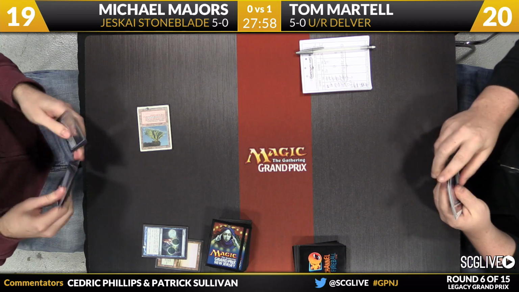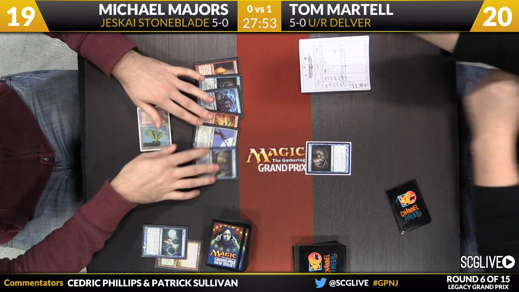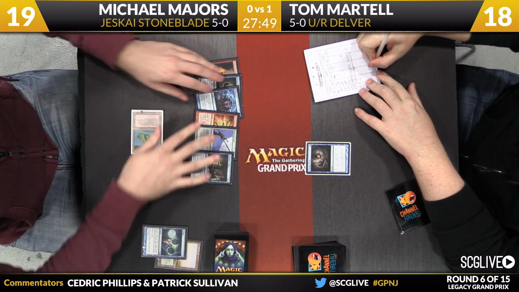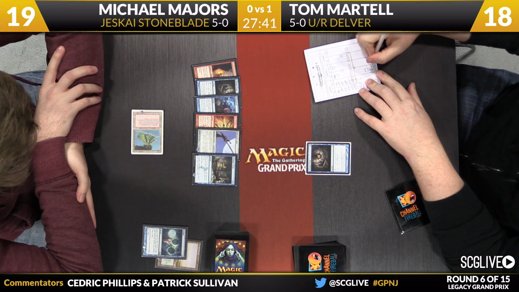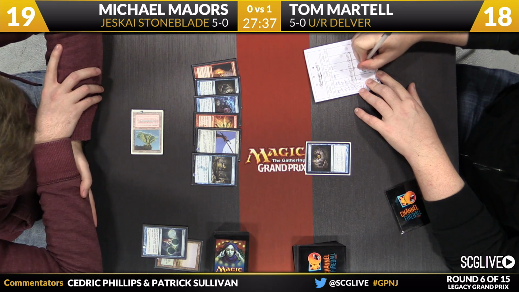Martell will draw a card. It's a copy of Pyroblast for him as well. He'll play a Gitaxian Probe. We'll take a look at Majors' hand. We'll see a GT, along with an Electrickery, a Pyromancer, a Probe, a Brainstorm, and a Treasure Cruise. It's a 1-lander, Patrick. For now. For now. But Tom knows that Michael pondered and didn't shuffle. So I think Tom is going to assume that Michael is drawing a land next turn.